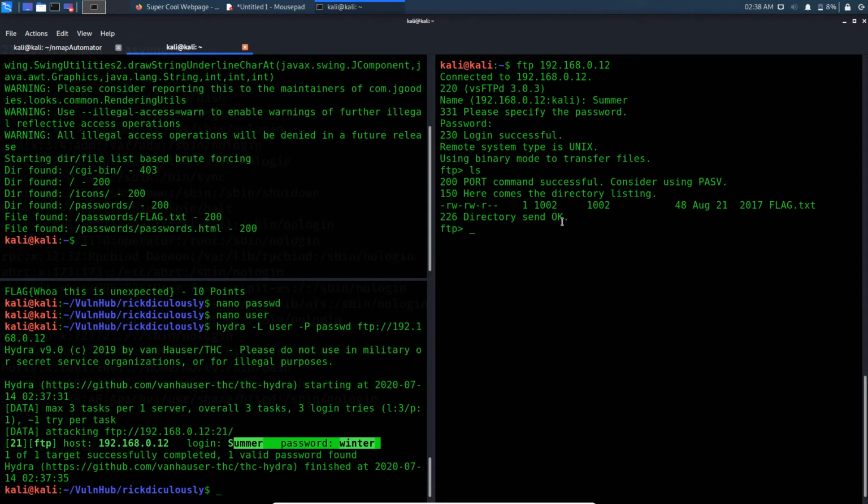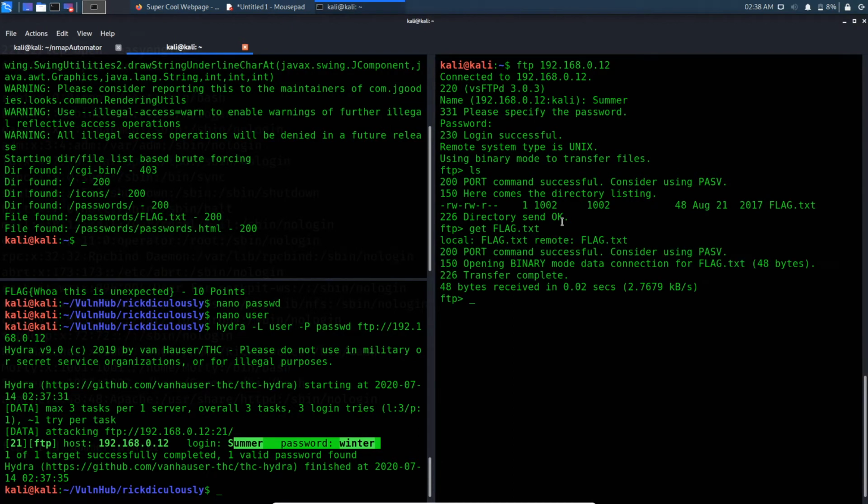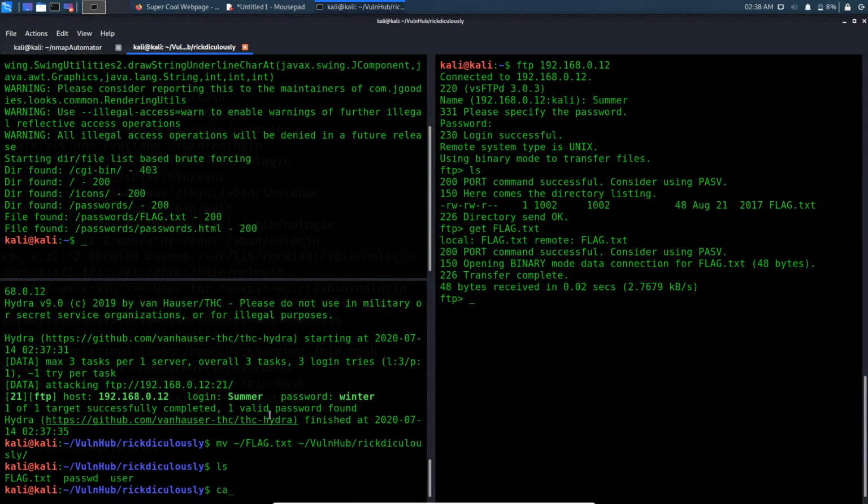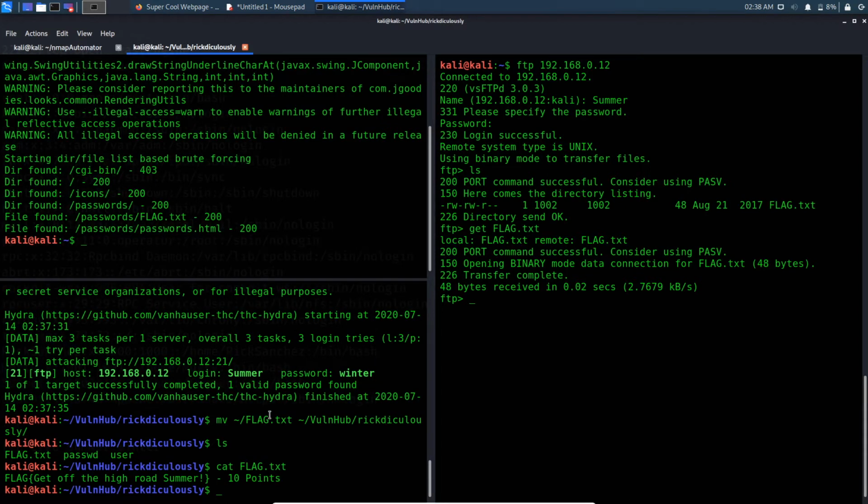We have a flag. Let's get it. So the main objective of the box is to search for the flag.txt as it would lead you towards the root. So copy that flag to the directory of our VulnHub ridiculously ls. Get off the high road somehow.